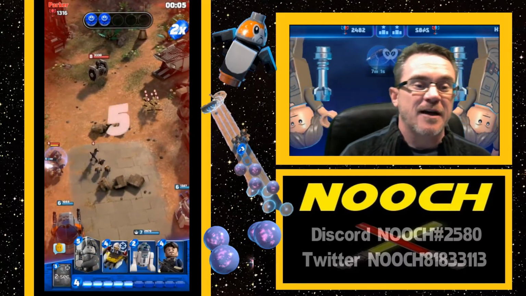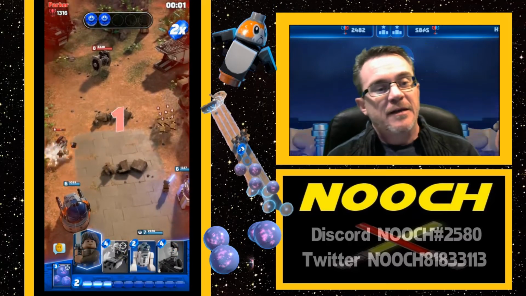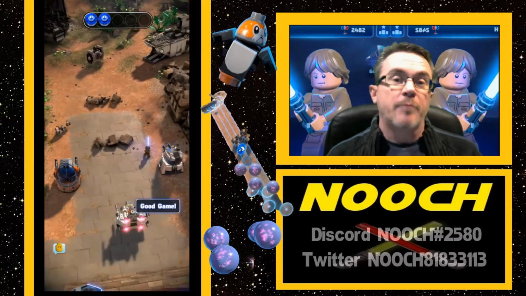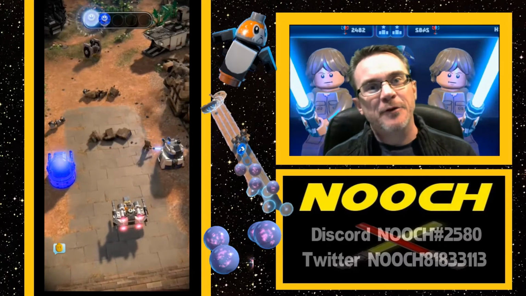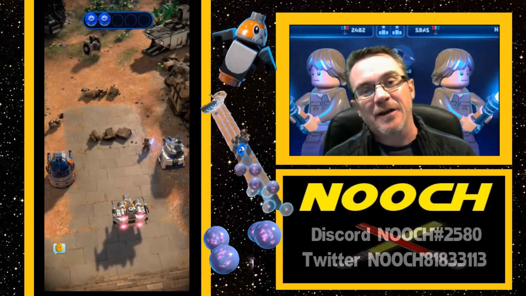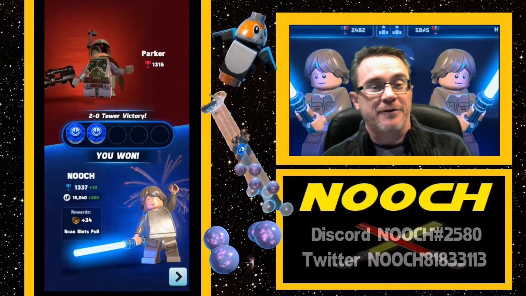There's 7 seconds left. We got 2 towers. He's got none. He can't get those battle droids down fast enough. This game is over. The Porg balls show the way to victory. Drop those cheap ones at the beginning, build the 2 towers, and spend the rest of the time defending, and you're going to find a lot of success by doing that. 2-0 tower victory. Sorry, Parker.